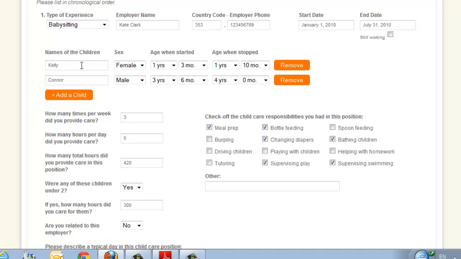So first child that I add is Kelly, female, and when I started to babysit her, she was 1 year and 3 months, and when I stopped, she was 1 year and 10 months old. And then also I was taking care of her brother Connor, of this age.